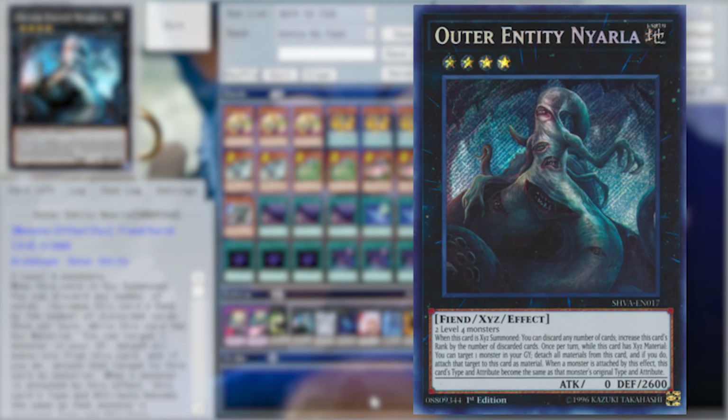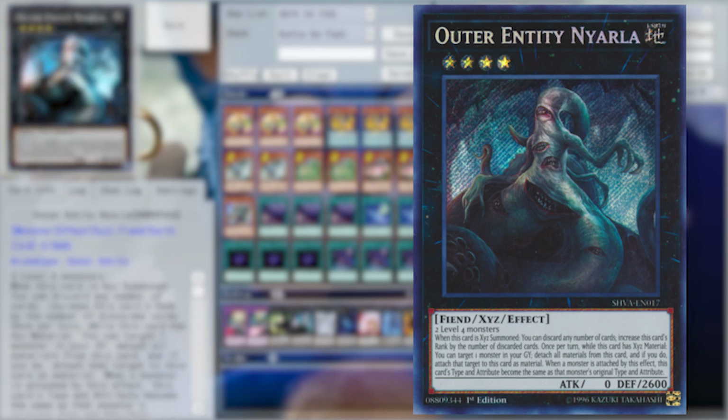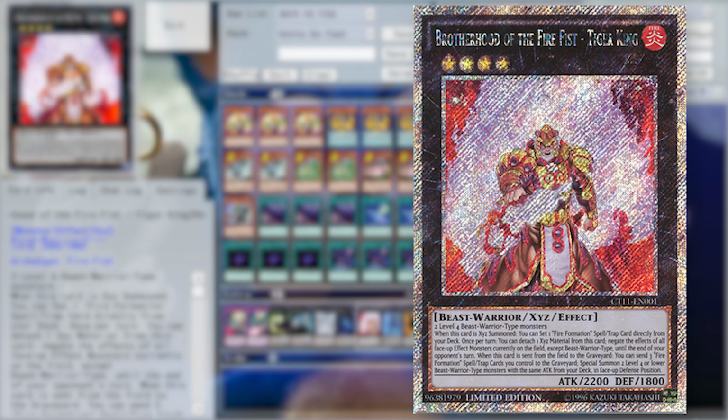Nyarla is also an enabler to search the Serenade Dance off of Yellow Martin, so that's a very powerful play while additionally stopping monster effects for the rest of the turn. Tornado Dragon and Dweller are just generically good Xyz monsters. I play Brotherhood of the Fire Fist Tiger King.